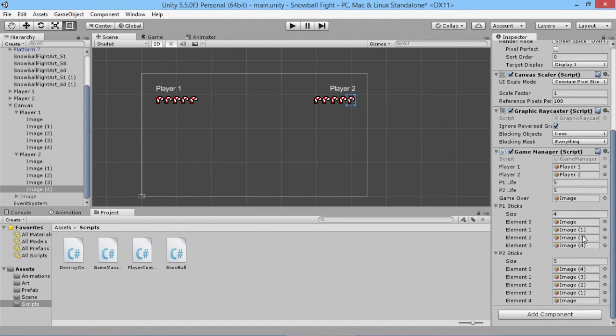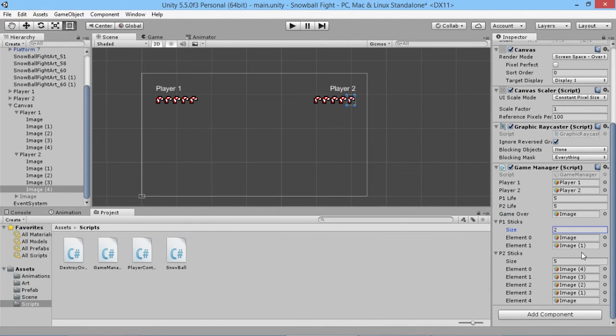Oh, I just realized we somehow missed one in our previous array here. So now we need to drag that there. This is the problem with arrays, because they're a little bit awkward. You can't just reorder them. So what we'll actually do here is put this array back down to size 2, which will chop off the last 3 entries, and now we need to drag these back over again. Why doesn't that want to drop into position there? There we go.